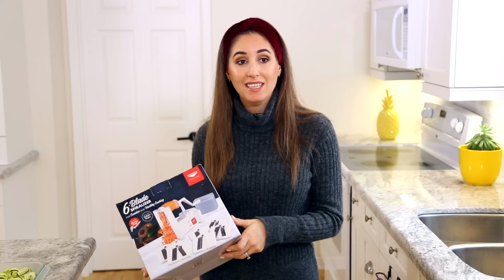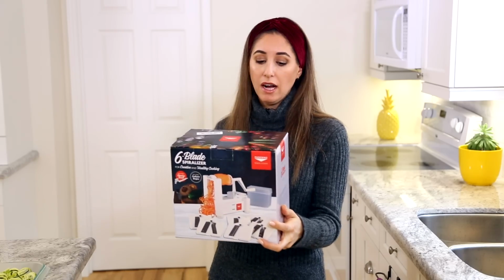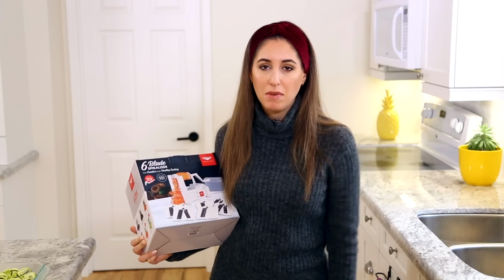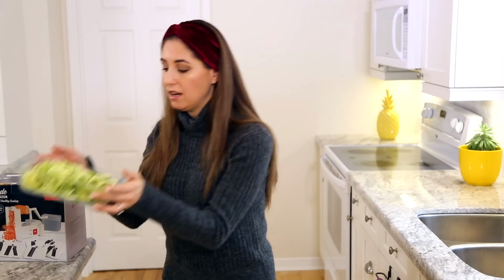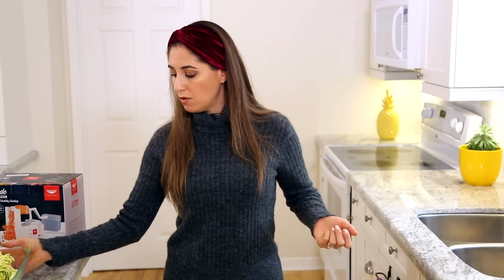Continuing on the foodie trend, if you have someone who's into the cooking, or even someone that has kids and is looking for creative ways to get more veggies into their diet, or maybe it's just them, they're not into veggies, they have to try spiralizing. I have had a food spiralizer for years. I must have had mine now for 5 years. I love it. Look, just last night, I prepared some spiralized zucchini. I toss it up in olive oil and pesto.